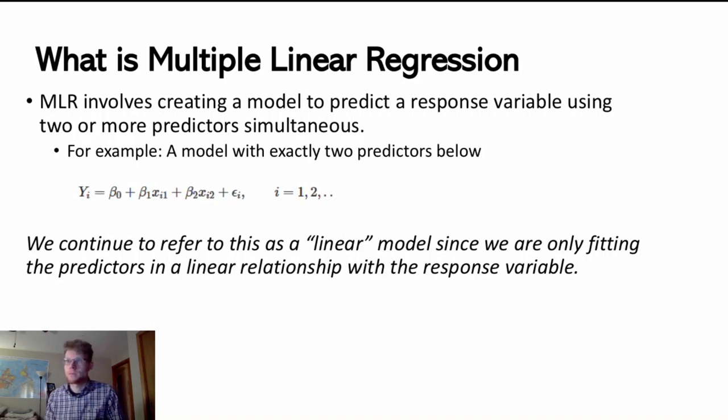So this, by the way, is an example of a multiple regression model with two predictors. Notice that we have an x1 variable, we have an x2 variable, and the response is modeled by adding some value of x1 and x2, each with some coefficient that could be positive or negative. There's still going to be an epsilon term, because the model is probably not going to be perfect. That's why we're doing statistics: we're trying to make a best guess based on our information. And again, an intercept term that anchors us to the y-intercept, a reference point of where that model is going to be anchored.